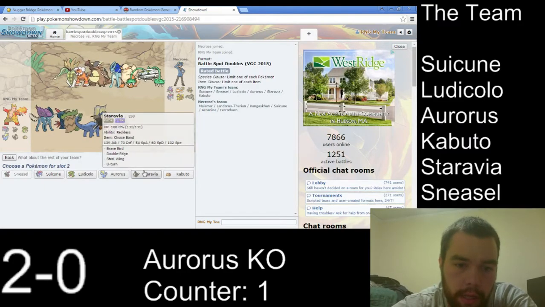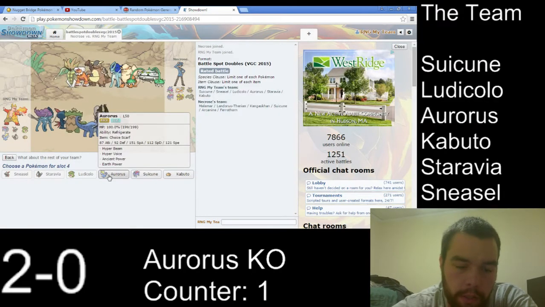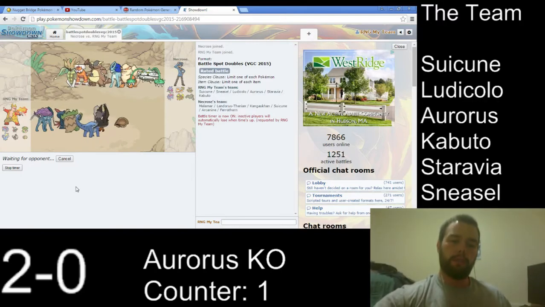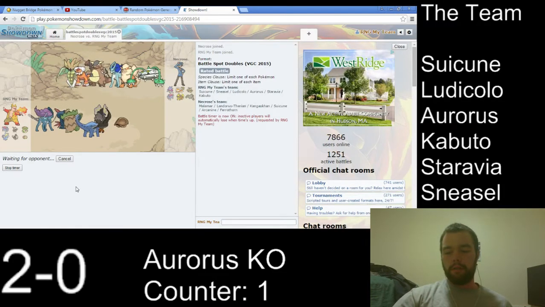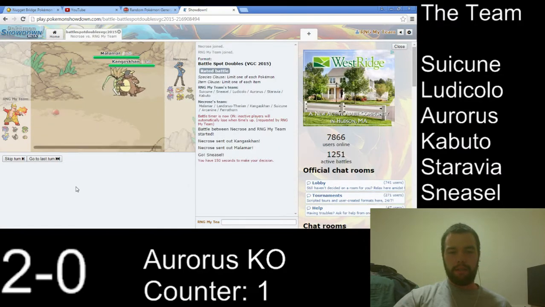But I'm going to lead Sneasel and Staravia. Ludicolo and Aurorus in the back. Interesting that I haven't been running the Suicune that much, but the Ludicolo does so well. I'm surprised Ludicolo doesn't see more use in this format, even just outside of rain, because it's just so hard to find a good grass type. In my opinion, the only consistently good grass type is Mega Venusaur. I always look through the grass types like, I want to use you, but I'm like, oh, these all kind of suck.